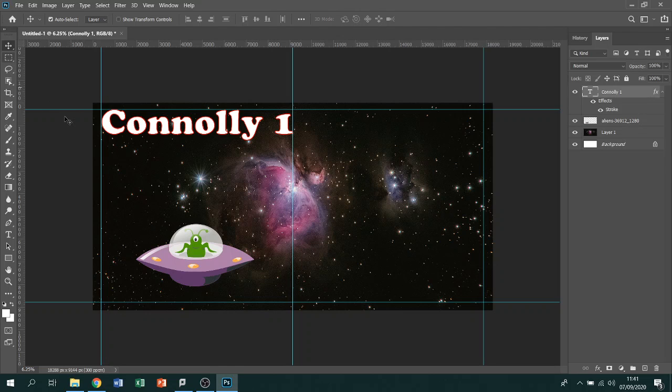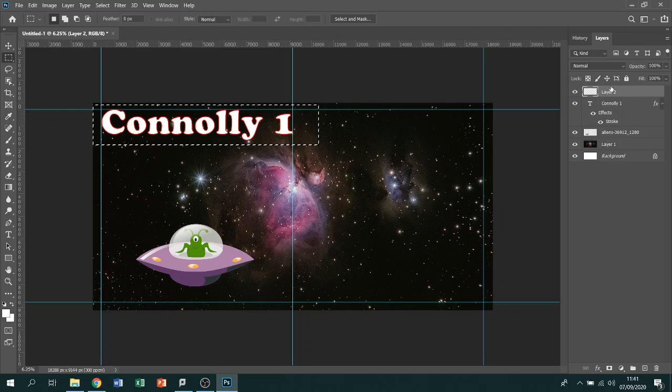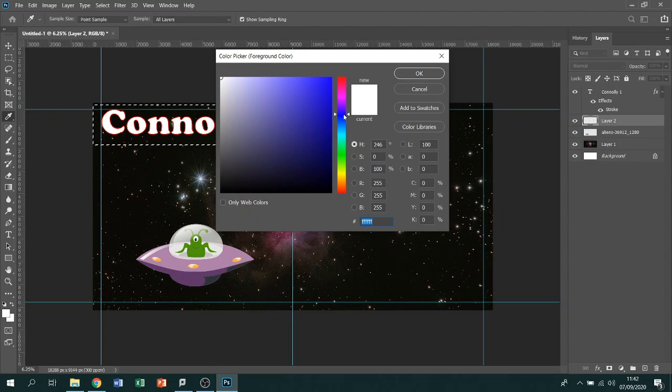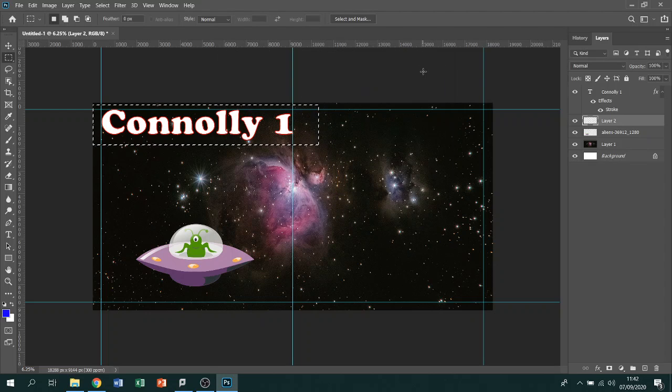Okay, now the next thing you might want to do is add some shapes. So if you want to add a background to your text, what you can do is get the rectangle marquee tool, okay, this one, and create a selection over the area you want to put the box, so I'm going to do it here. Now go over to add a new layer, and I'm just going to drag this layer under my text. Okay, choose the colour you want the box to be, so click on the colour box down here. I'm going to make it blue. Horrible colour choice, but I'm going to do it.